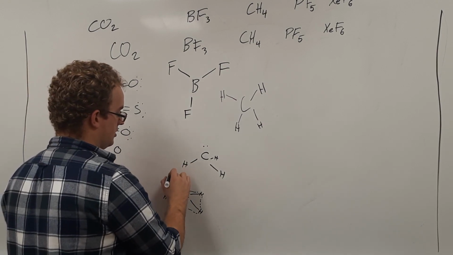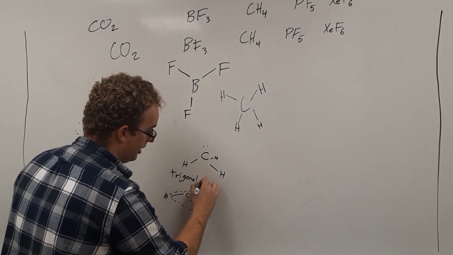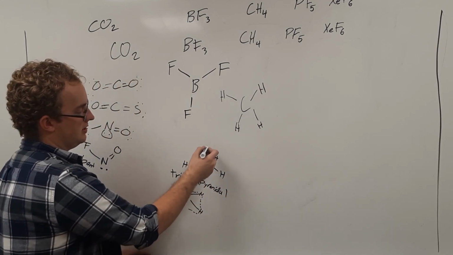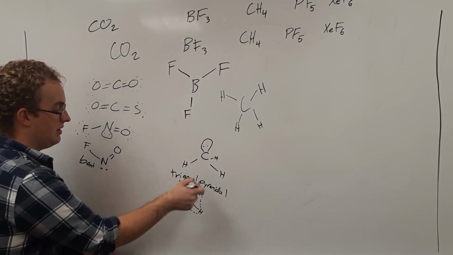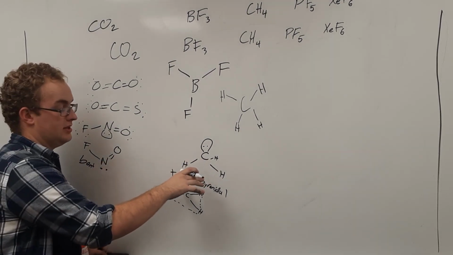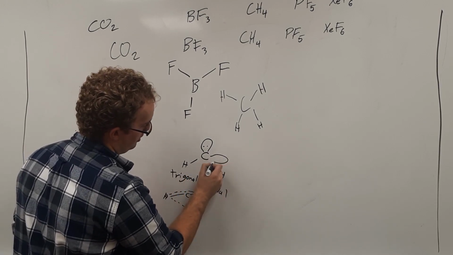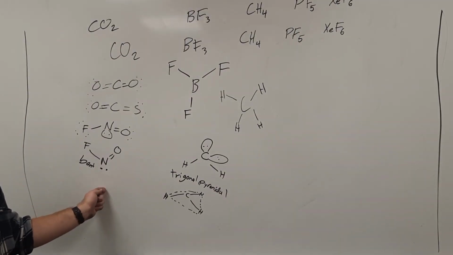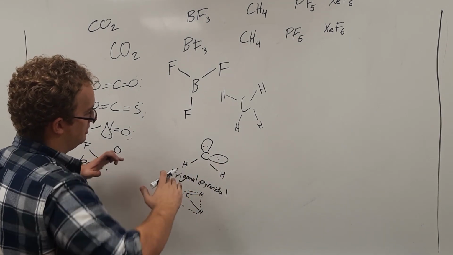This is called trigonal, meaning triangle, pyramidal. This will be polar because there's a dense negative charge by the carbon that pushes those ones away. So that's what trigonal pyramidal means: when you have a lone pair pushing three other ones down. Now, if you replace another one of these with another lone pair, then in a sense we've found another way to draw a bent molecule, because it's just C, an H, and another H, bent like that.